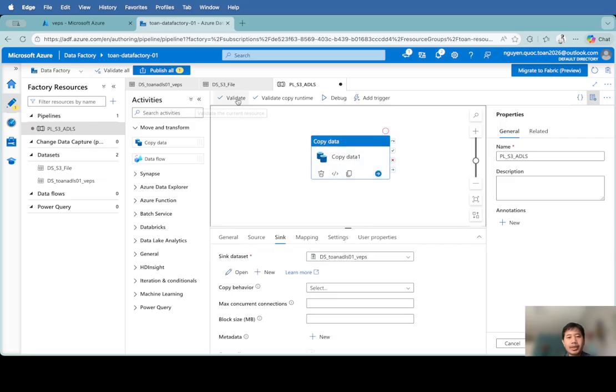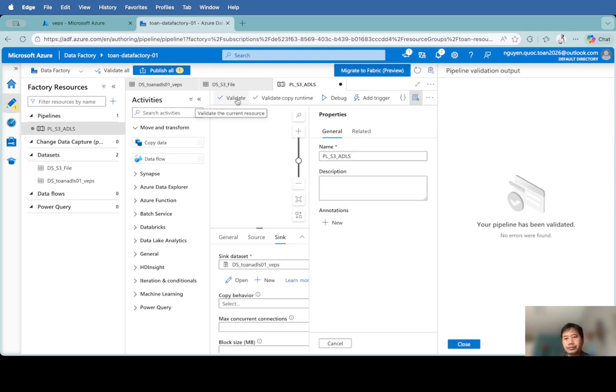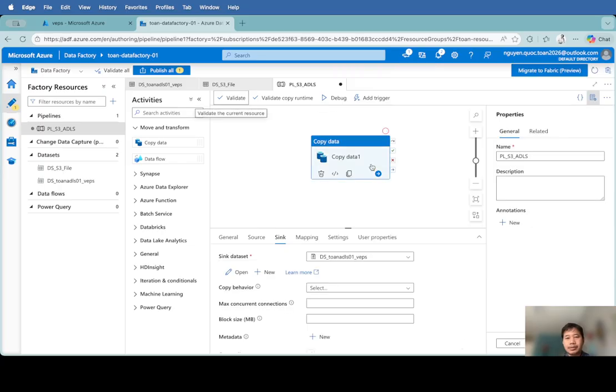And then now we can validate. It said that our pipeline has been validated. Let's close this. And we can run the debug.